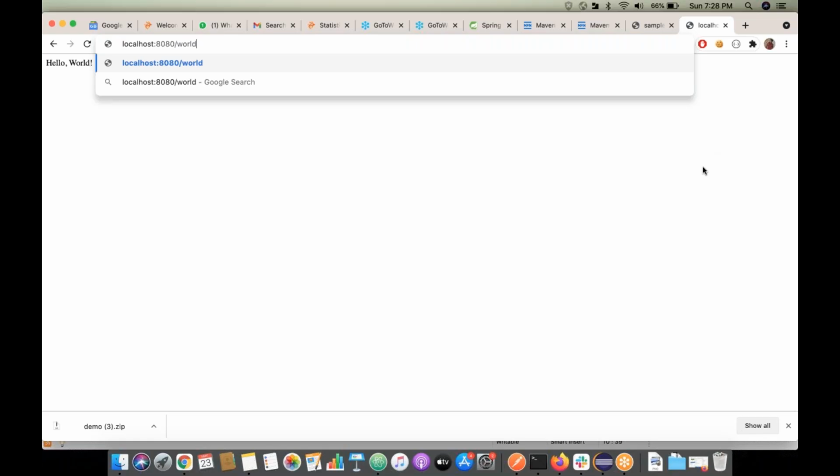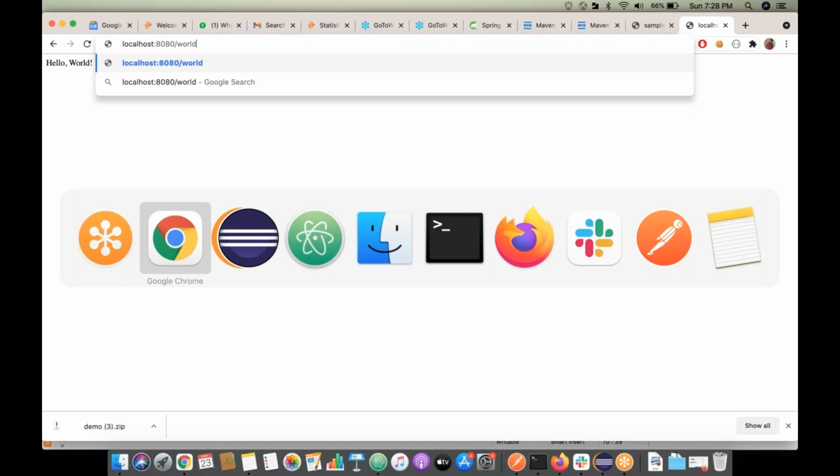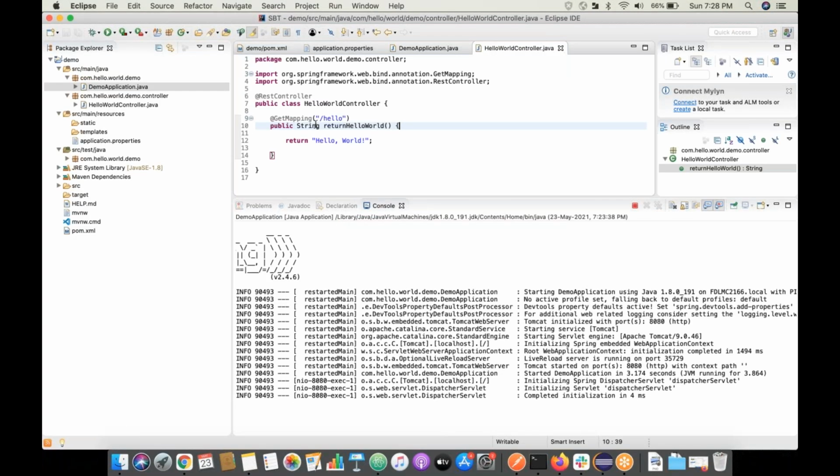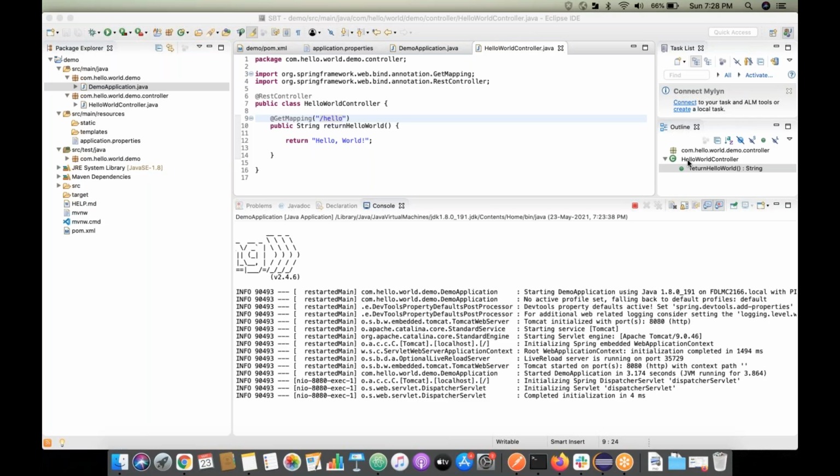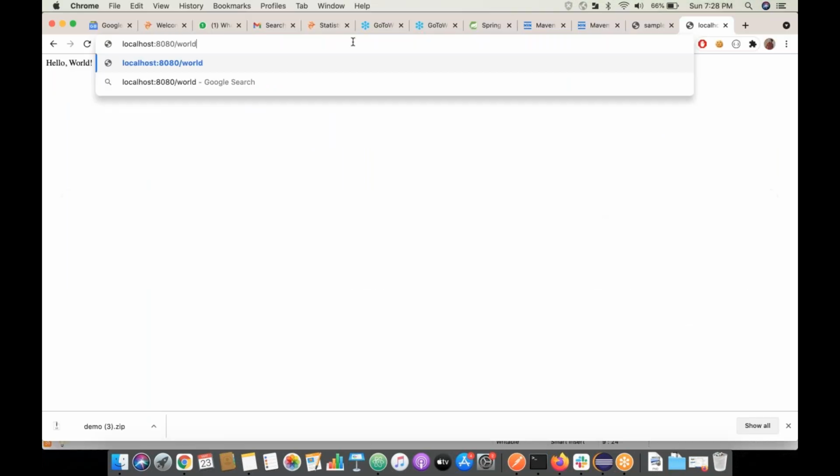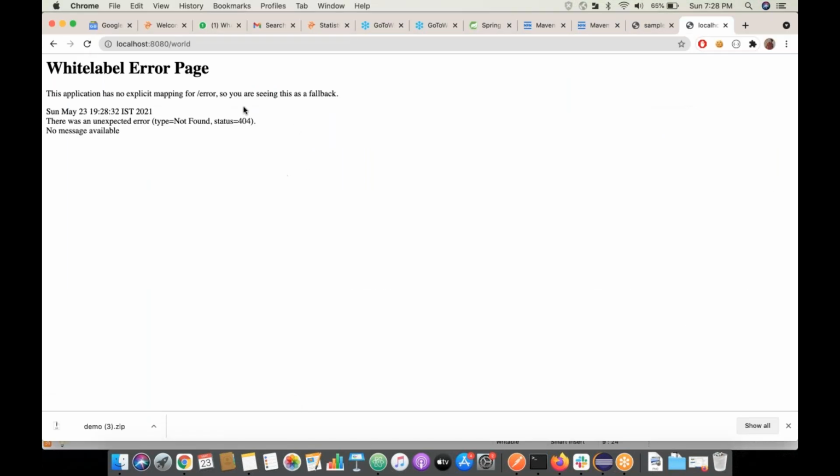Okay, someone was asking why should we give hello? It is because we have configured this endpoint to be /hello. Okay, some people said 404, some people said 400. 400 is obviously equal to a bad request. Right? Let's see what we are getting, it's 404, right?